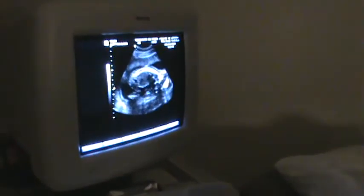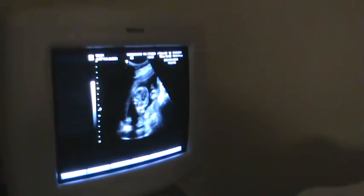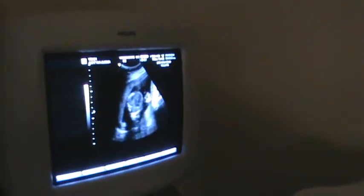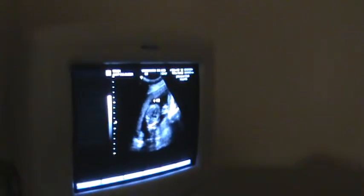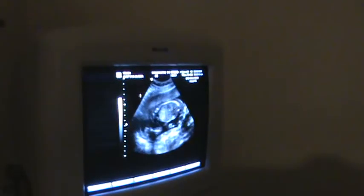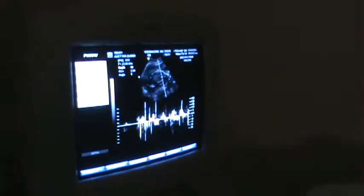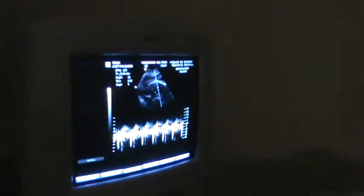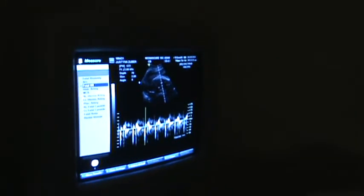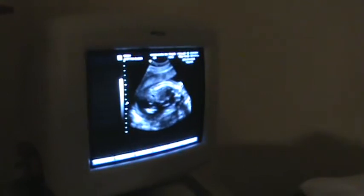Is that the heartbeat? Yeah! So we're going to go for that next — and that is a four-chamber heart. You'll see the cross that looks like little butterfly wings opening and closing. This divides the heart right to left, and that's the mitral and tricuspid valve, giving you two atriums and two ventricles. It rules out about 70% of all cardiac abnormalities — beautiful. 120 to 160 is appropriate, and you are at 146, just right in the middle. Don't like over 200 or under 90. And then this is the aorta — you'll see this little black river that pulsates right here. That takes the blood out of the heart and feeds it to the organs. Aortic arch — it looks great.